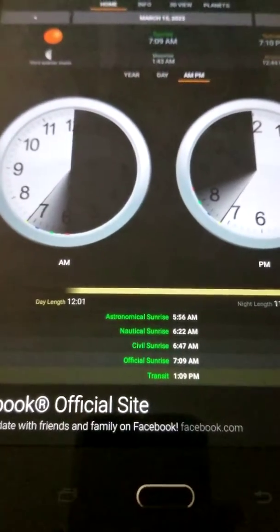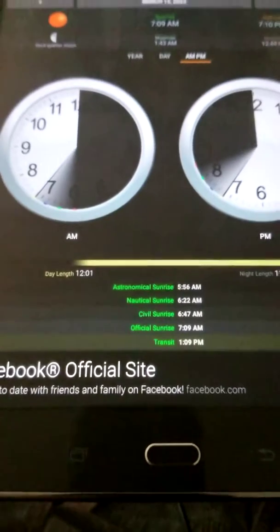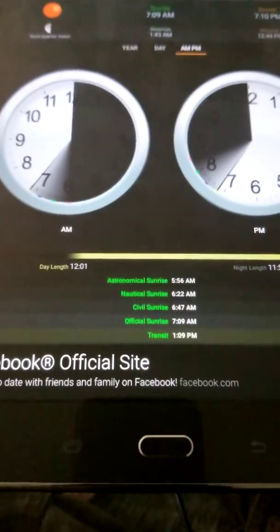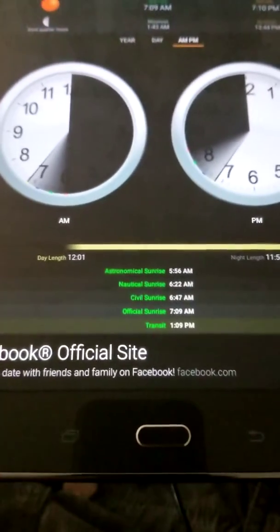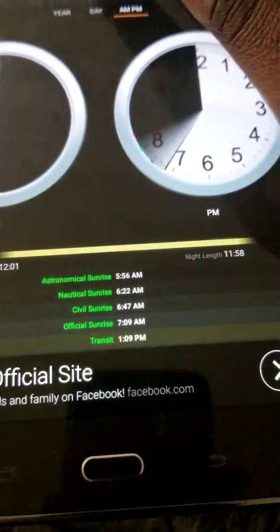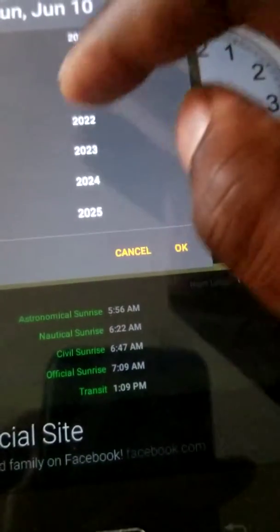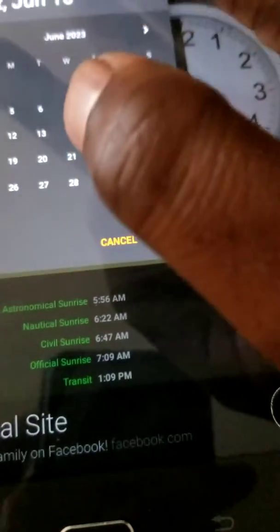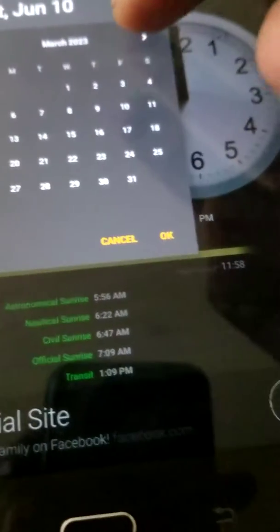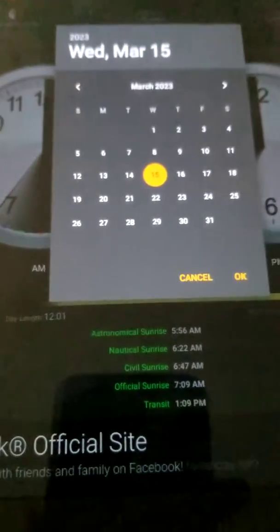Now it's 12:01. So I know that March 15th is the first day of spring. It is also the first day of the week. It's the first day of a new month. So I know it's sweet clean. I'm probably going to erase everything. Yeah, I figure I got to go back all the way from scratch. So 2023 on March. And that's no problem. March 15th is the first day of the week.